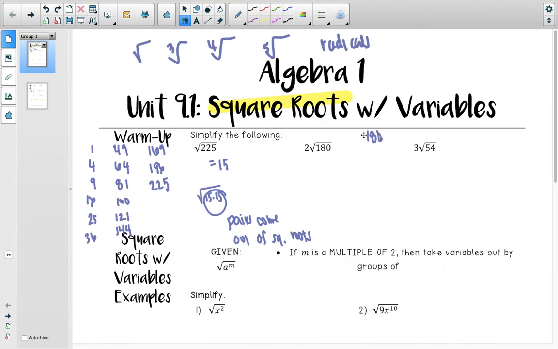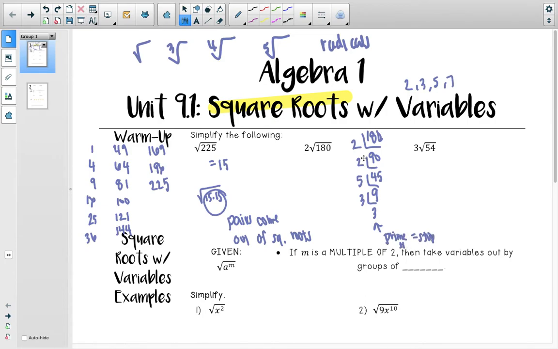There's different ones. So what you're going to do is take 180, whatever number is in the radical, and divide it by a prime number. Prime numbers are like 2, 3, 5, and 7. Mainly you're going to use 2, 3, and 5. I know 180 is even, so I'm going to divide it by 2, and that gets me 90, and I can divide by 2 again. That gets me 45. Well, 45 is not divisible by 2, so I'm going to divide it by 5, and 45 divided by 5 is 9. And 9 is not divisible by 5 or 2, but it is by 3. And once you get to a prime number, you stop. Once you get to a prime number, that equals stop.